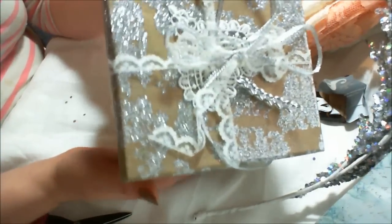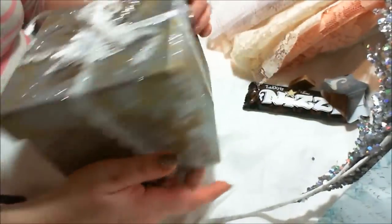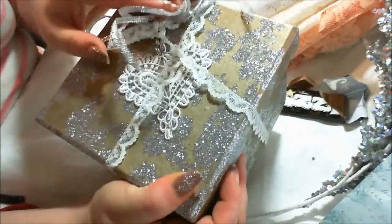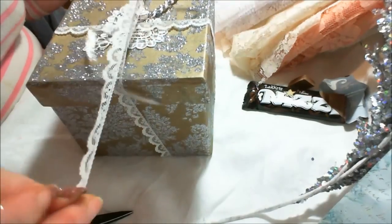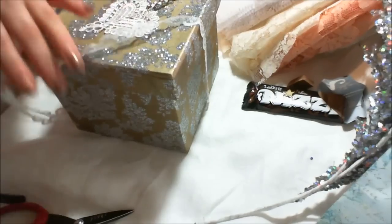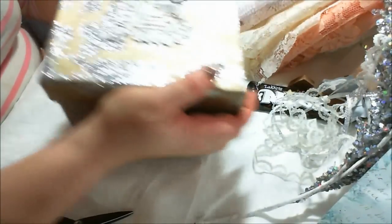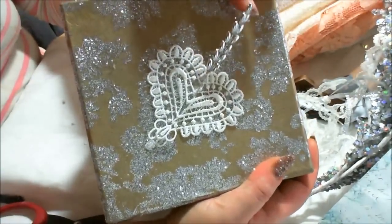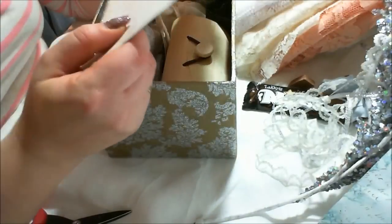I remember she showed these boxes. She bought them, and they are so pretty. Look, she decorated the top. Oh, and look, there's one of Artie's hearts. Oh, I can't open this. It's so pretty. Okay. So, very pretty lace here. And ribbon. And then it's the heart with the silver spray. Okay, what?